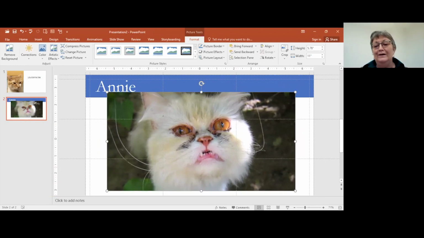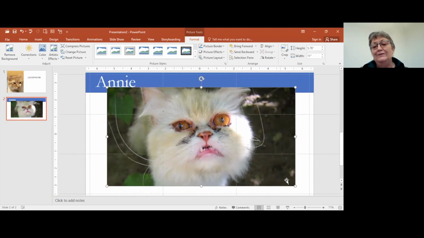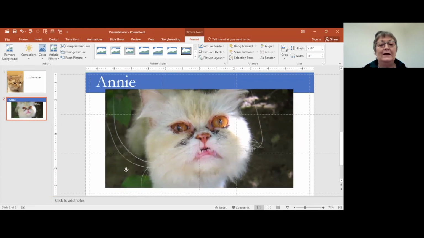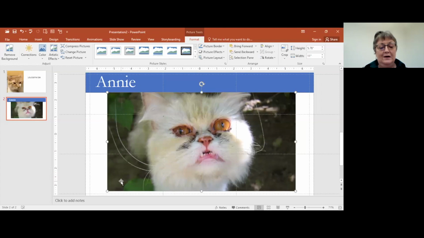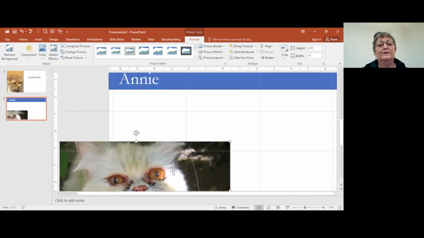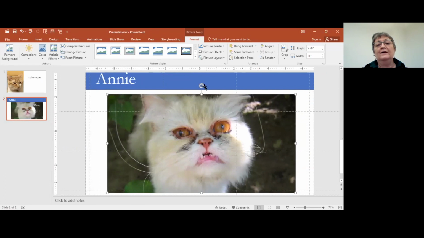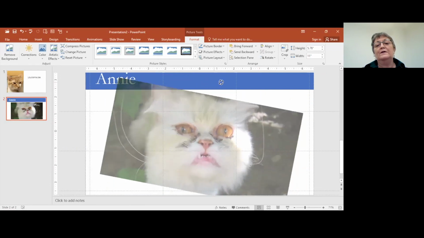He's a poor thing. Okay. So what I'm going to do is I'm going to make him as big as I can make him. And to make something as big as you can make it, what you're going to do is you're going to click on the image, and it's going to have little handles, and it's also going to have right up the top, you could rotate the image.